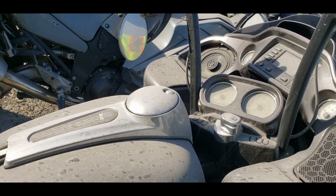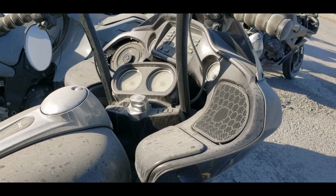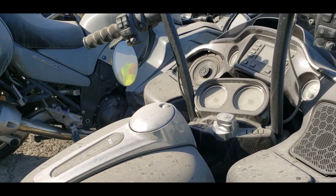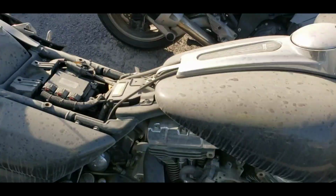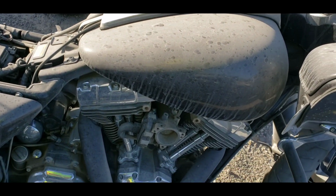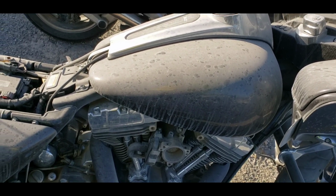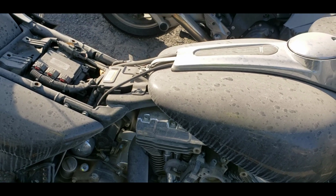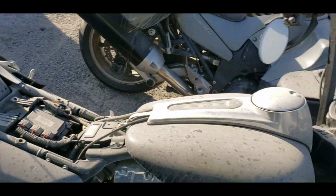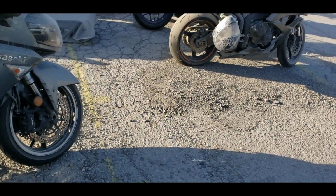My buddy needs this tank, which y'all will get to see that footage coming up real soon. I'm going to go over to his shop and show y'all everything that he works on, because he helps me out with a lot of things. He does a lot of work for me, because I do a lot of stuff for him. And then the rest I'm going to end up selling for parts. I know somebody that needs this engine just for parts. I'm going to snatch off the transmission, sell the tranny, and then the rest is going to be sold for parts. So it's definitely on my list.